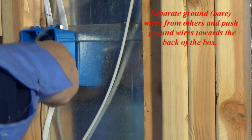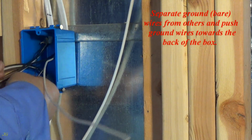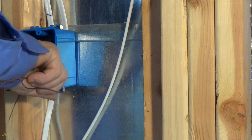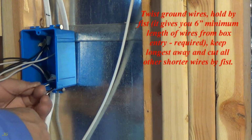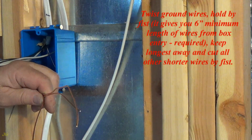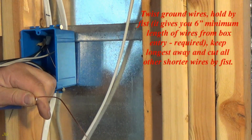Separate the ground, bare, wires from the others and push the ground wires toward the back of the box. Twist the ground wires and hold them by fist, which gives you a minimum 6 inches of wire length from the box entry. Required: keep the longest wire and cut all other shorter wires by the fist.